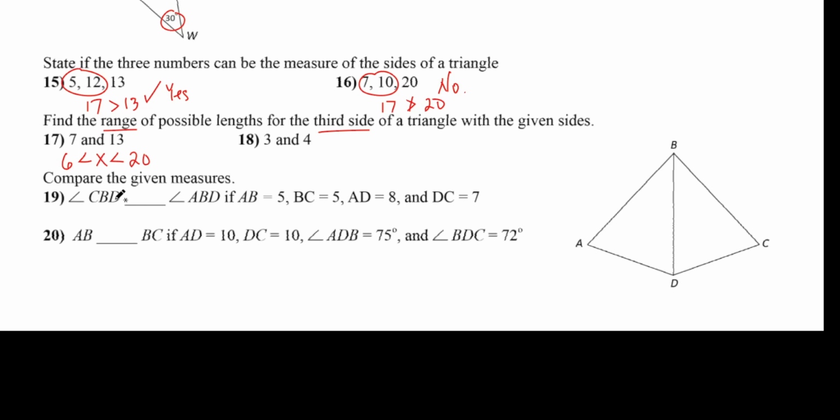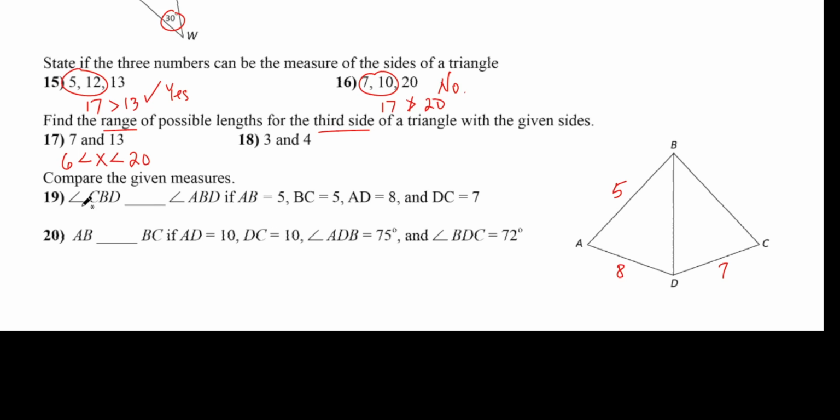All right? Let's put some stuff in here. It says AB is 5, so I'll put a 5 right there. AD is 8, so put an 8 right there. And DC is 7. All right, this one is similar to what we did up here, but it's a little bit different. Now again, this is not exactly to scale. I mean, look, that 8 definitely looks bigger than that 5, doesn't it? That's why when I say it's not to scale, that means that should be bigger than this, and it definitely doesn't look like it, but that's okay, we can still do this.